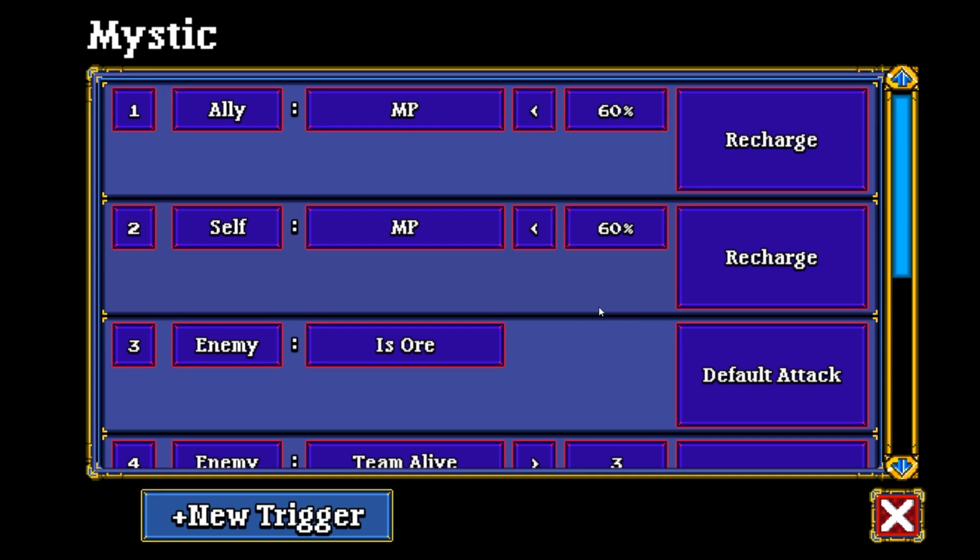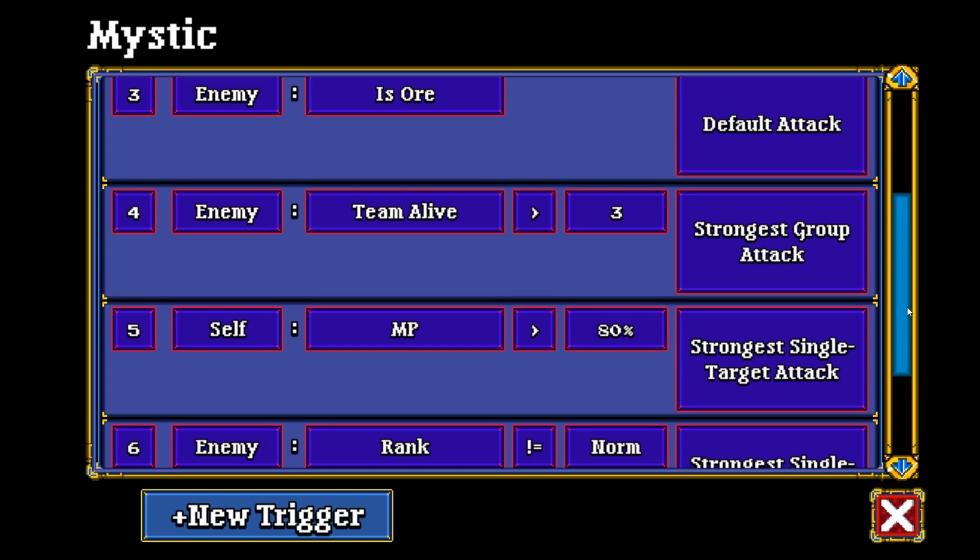So we've got a few more steps in this one. If ally's magic points is less than 60%, cast a recharge ability. If my own magic points is less than 60%, cast recharge. If enemy is ore, we do default attack. If enemy team is greater than 3, we do the strongest group attack.